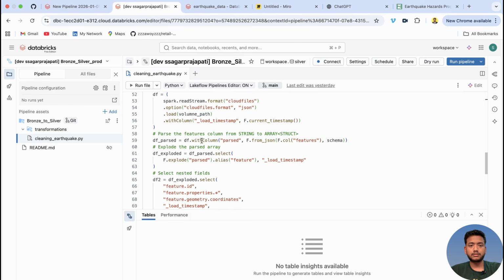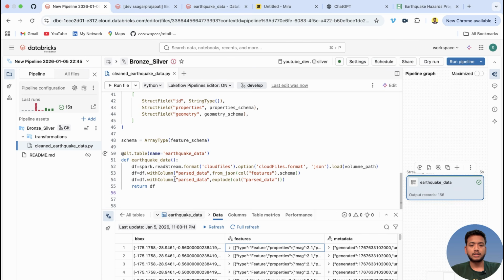Oh, okay, I created a new column. My bad. So what I'm going to do is write this, and here I'm going to write features. Okay, and I think now it works, it looks good. This is the features, explode, col of this, and like this.